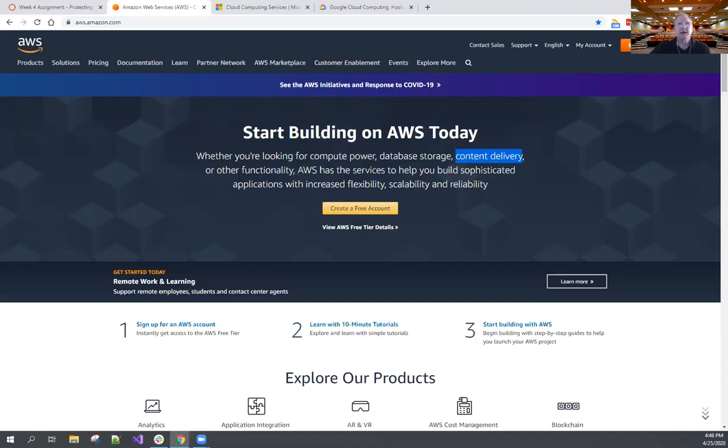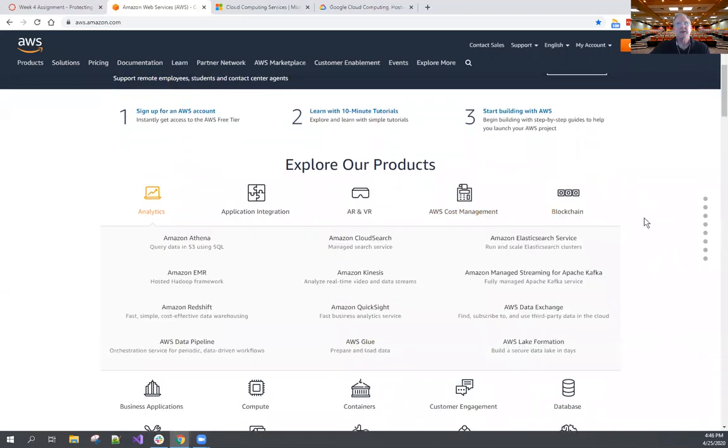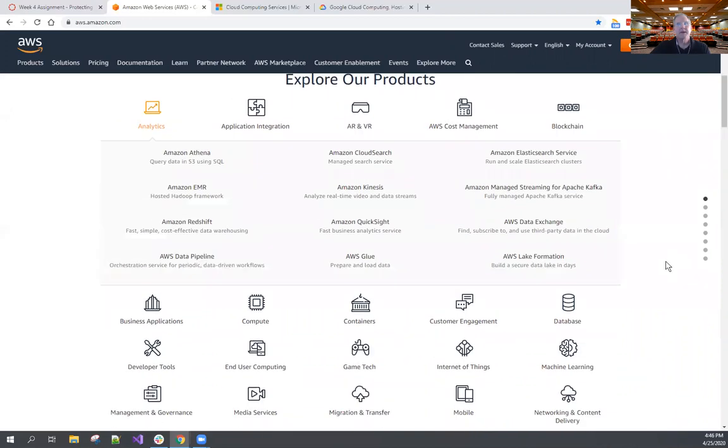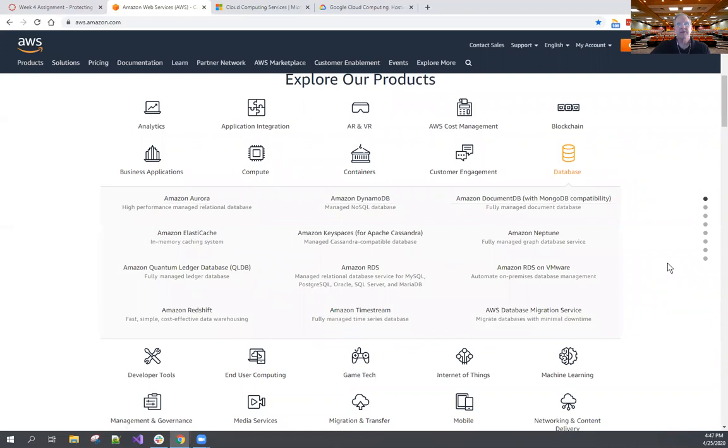Database is a different animal, and that's what we're going to talk about, migrating our database to the cloud. So what databases are available? Let's come down here and see what AWS has for database. Right here, we click on this set of services, and these are all the ones that are available. So why are there so many Amazon services available? Well, it's because each of them has a different application of database, meaning a different implementation.